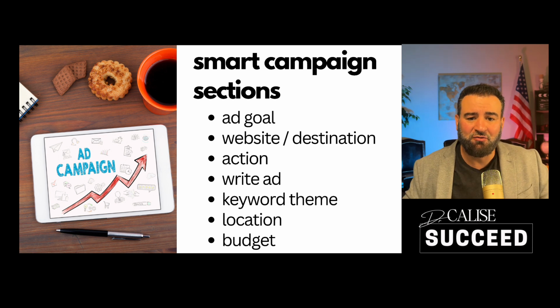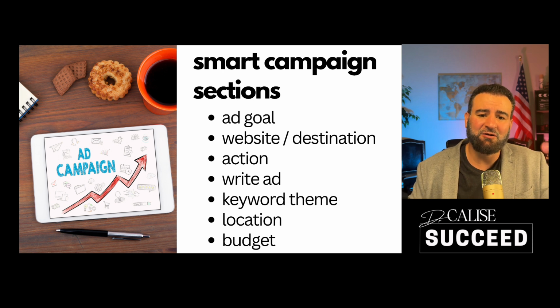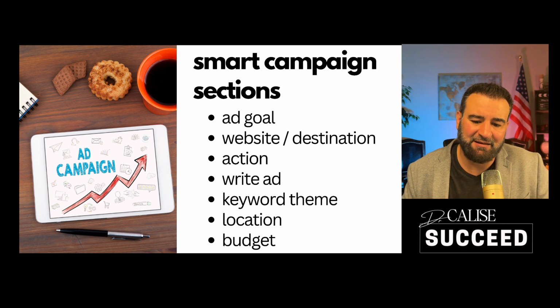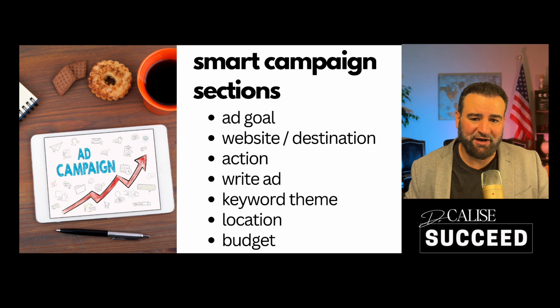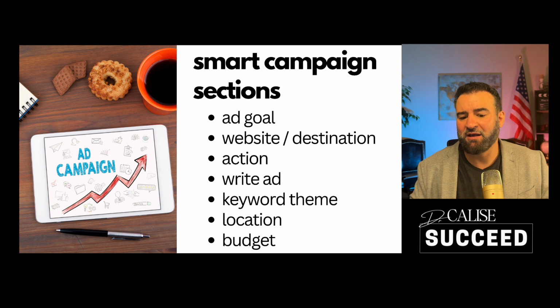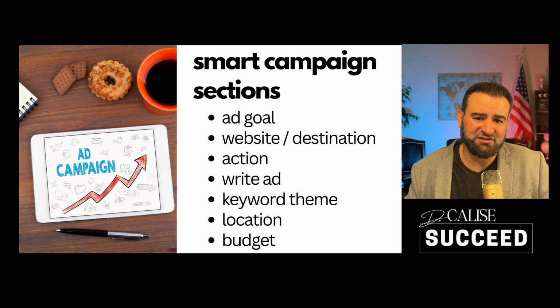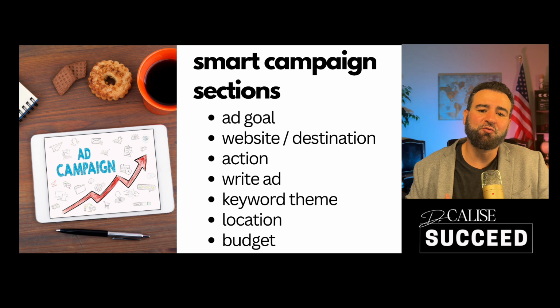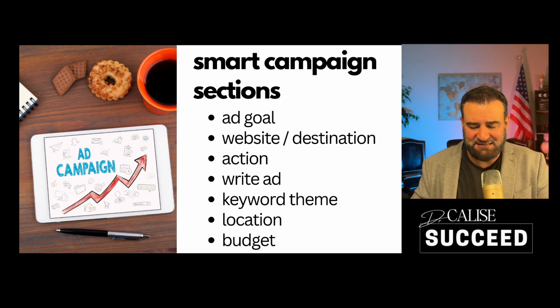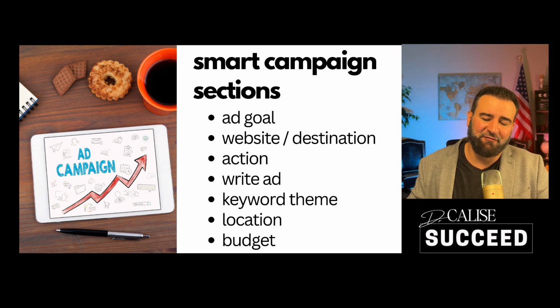Keyword theme. You already went through a series most likely on keyword research, right? So you should have an idea of what type of keywords you want to use in your campaign. Boom, we're going to put that into the keyword theme. Location. Where do you want this ad to run? Is it a couple of cities? Is it a state? Is it the United States? Is it some countries in Europe? All right. What is that target area as far as the location goes? And then finally, budget. What are you willing to pay per day or per month? What do you feel comfortable paying? All right. So these are some planning tips that you want to get prepared for ahead of time before you even start creating the ad.